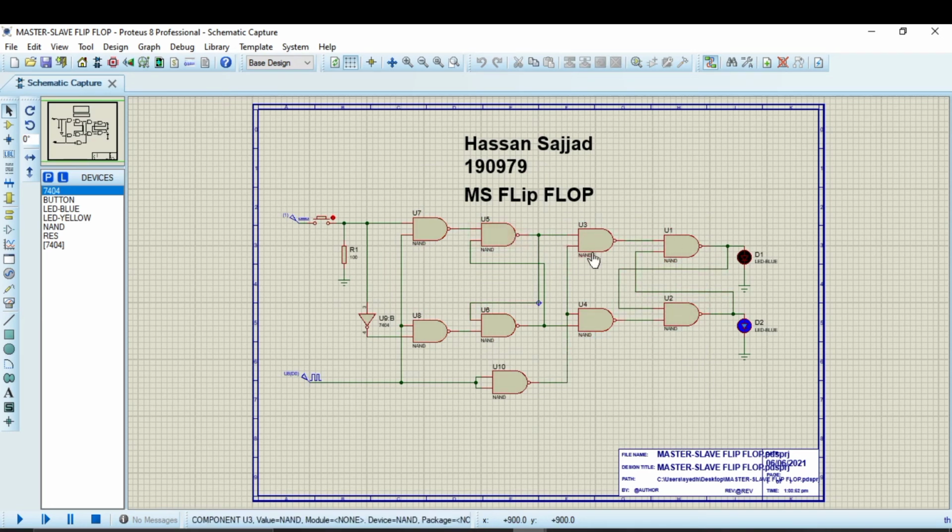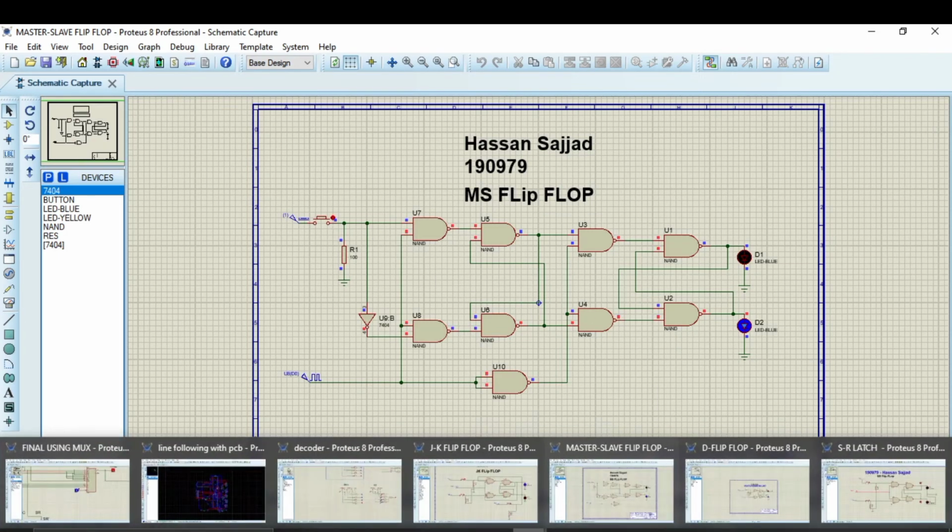because the slave flip-flop is following the master flip-flop, because the input of the slave flip-flop is the output of the master flip-flop. But the only difference here is that the AND gate input is applied to one of the input terminals of the NAND gates that are used here. And if I simulate it, here you will see that only one button is used to shift the logic state from D1 to D2 and D2 to D1. When I press this button, the logic state is shifted from D2 to D1 and then D1 to D2. Here you can see that only one button is used to control the inputs and the output.